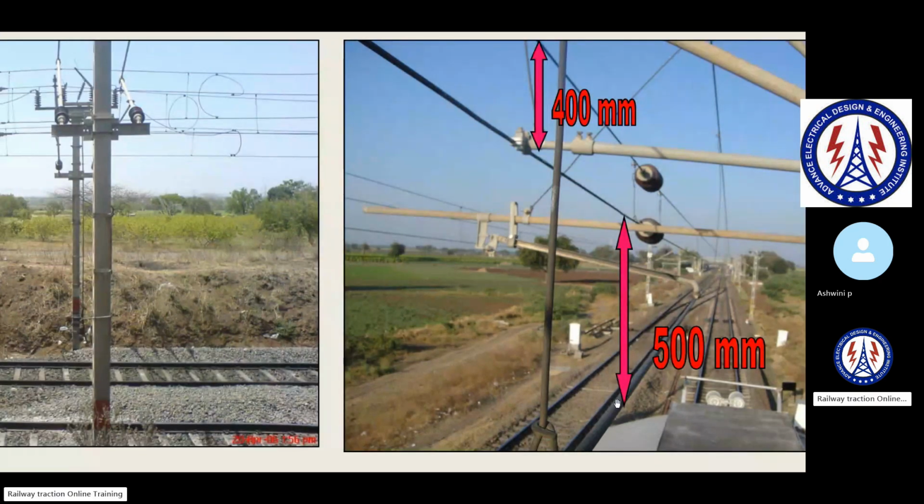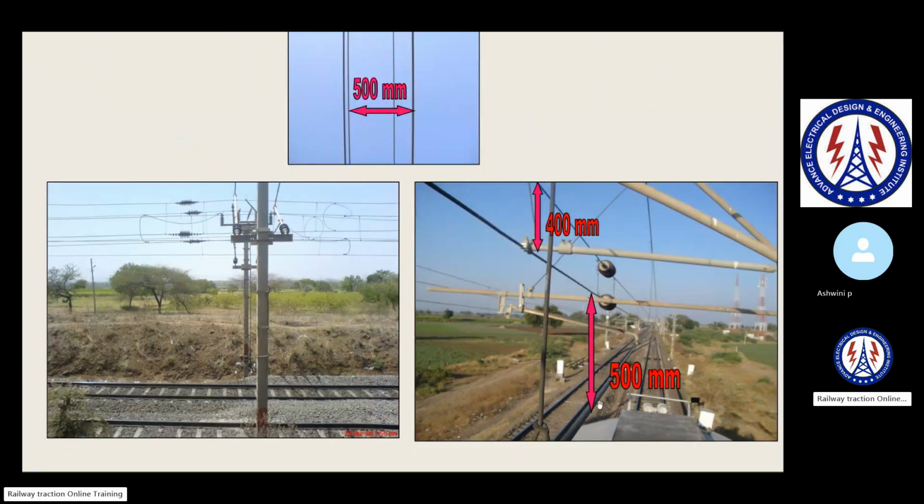From here, it will be raised to 500. It will be raised to 500, and above that 400 the catenary will be there for the wire which is going to get ended or for the wire which is going to get started. I will show you the drawing. I know you are confused, but I will tell you through the drawing. Remember this one: in the overlap, this arrangement will be there.